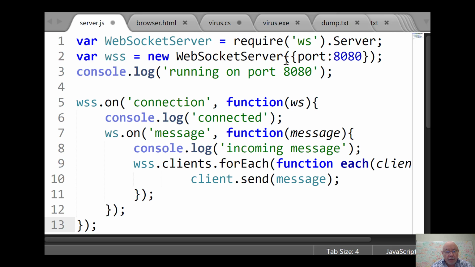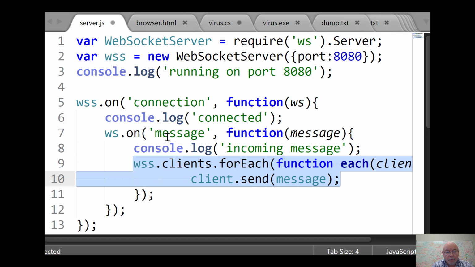We'll spin this up on a machine, and we're going to use port 8080 for you to connect to. You connect using your browser, and I'll show you the browser side code in a minute, and you send messages to this server. When this server receives the message, it broadcasts it out to all the other clients that are logged in.